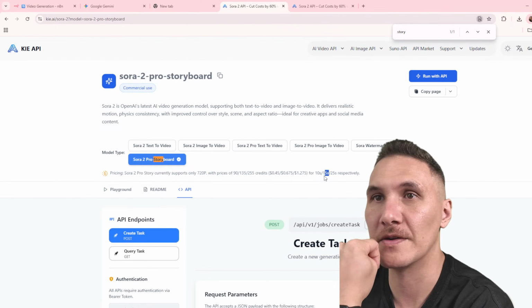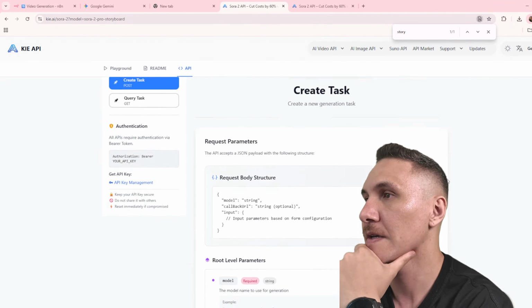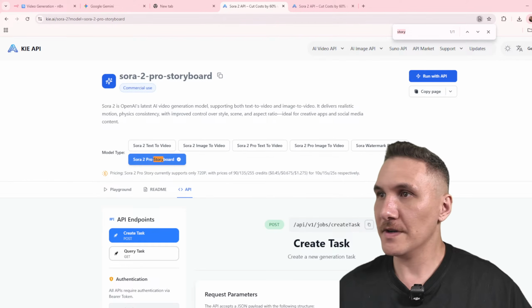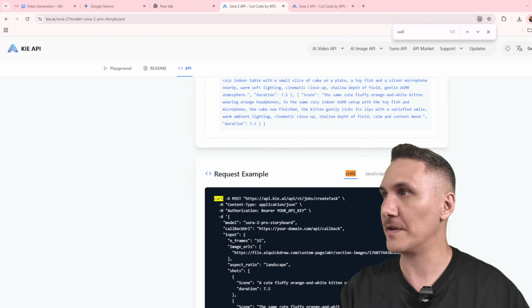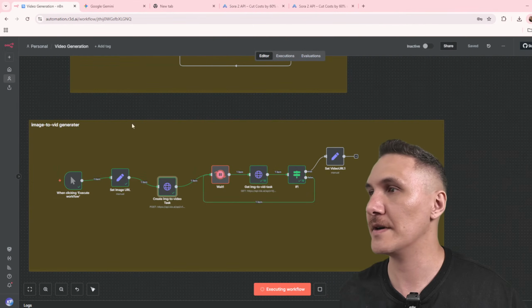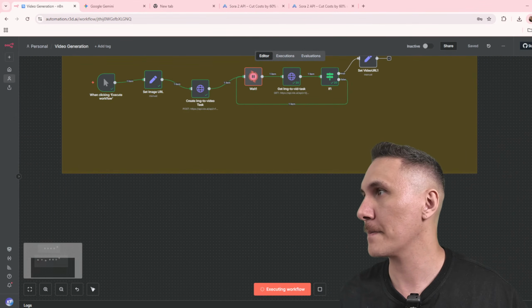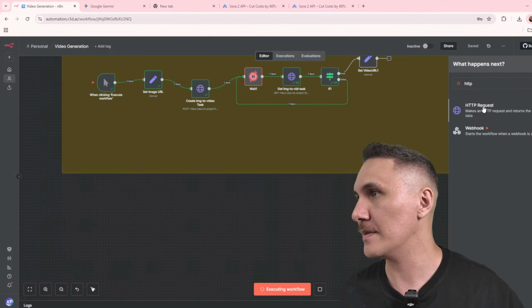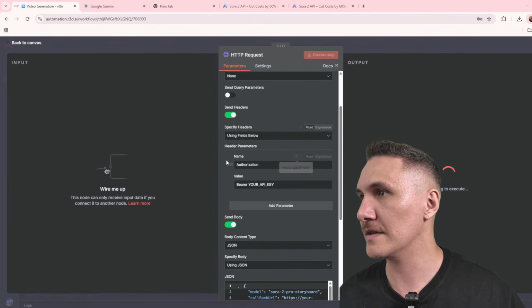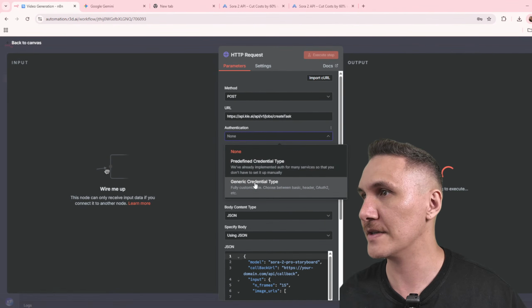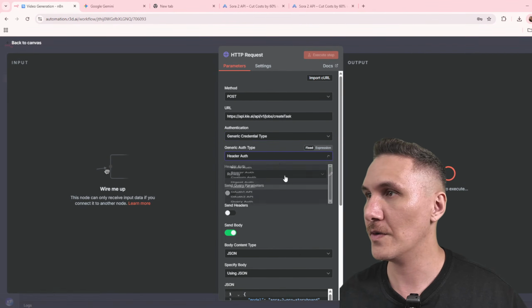So that'll be like 3 different videos. Mess about with it. So Sora scene 2 will be, what are we looking for? Curl. We'll copy that into our video generator. HTTP, import curl. Just have a look. Turn off our header authentication. We use our own auth.